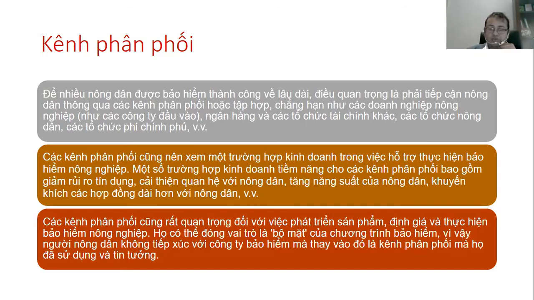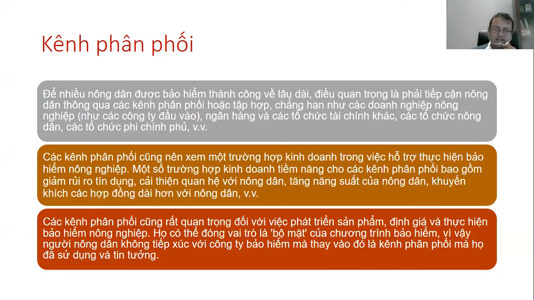It can also lead to a better relationship with the farmers. Because of more investment in farming, as the risks have been lowered, it can lead to higher productivity of the farmers. And it can also incentivize longer contracts with the farmers. For example, with some of the incentive based contract farming schemes, insurance is being used as one of the incentives given to the farmers to continue with a certain company over many years, or to continue delivering a higher quantity of the agriculture produce to that particular company. Also, to reduce practices such as side selling or side marketing to other buyers, because now there is an additional incentive in place in the form of insurance. So those are some of the potential business cases for distribution channels.